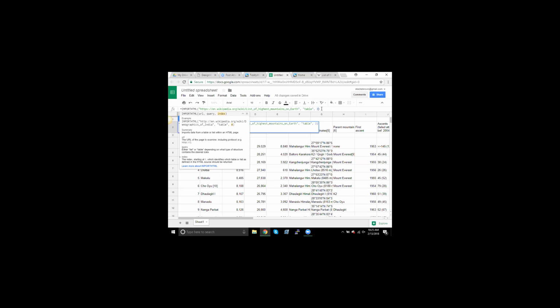Blank spreadsheet. And then in cell A2, go down a row and type equals import HTML. Yep, and that should pull up a, yeah, and then follow those directions. So you might want to paste the Wikipedia page that you've got in your buffer and put it in quotes, and then comma, then the word table in quotes, comma, and then in this case, if we're doing mountains, it's table 3.